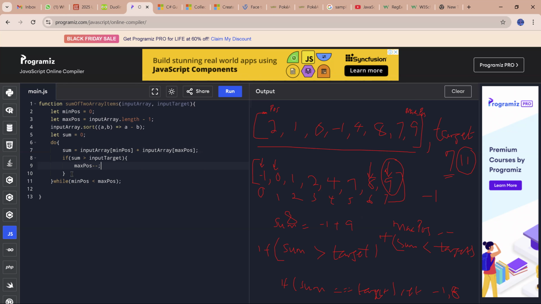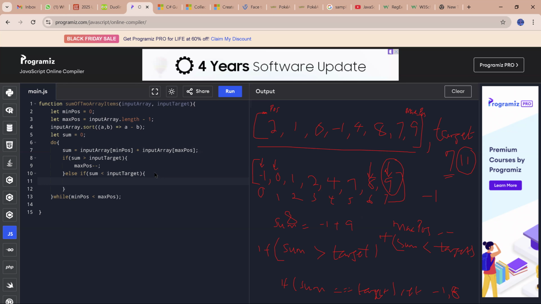However, else if the sum is less than the input target, then I will need to reduce the minimum position. No, sorry, increase the minimum position by 1. I will increase by 1, such that they will be coming close to each other until the collection is exhausted.